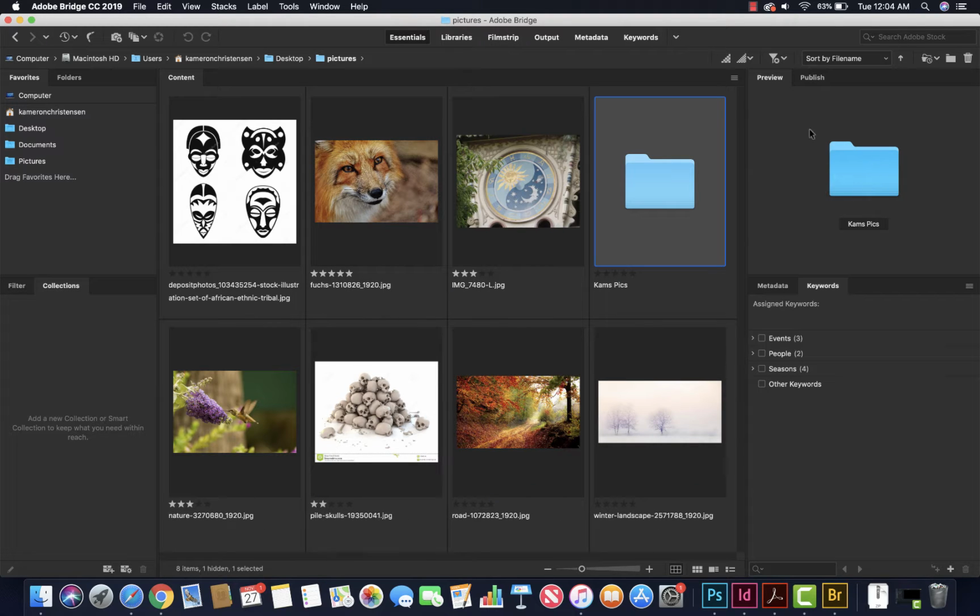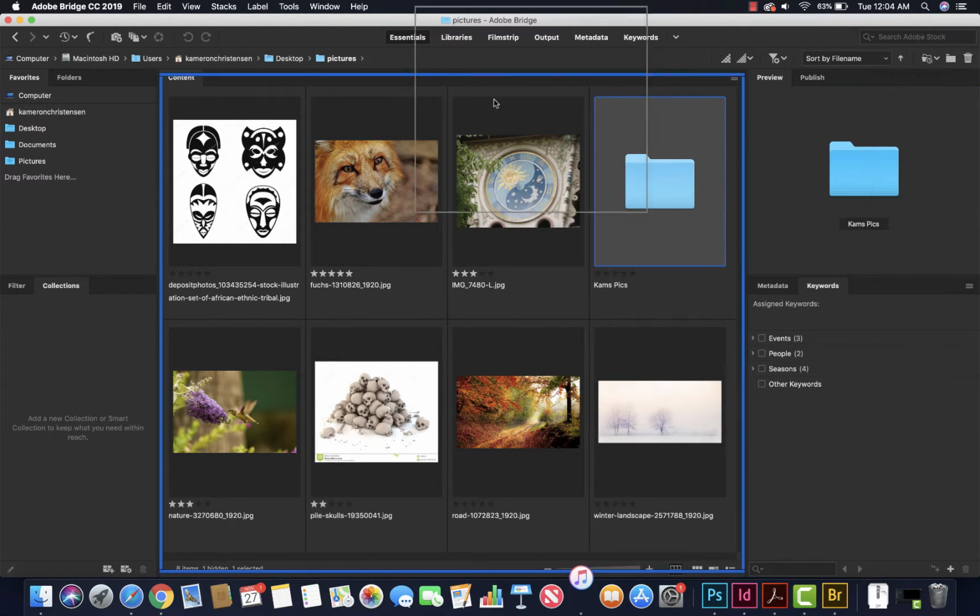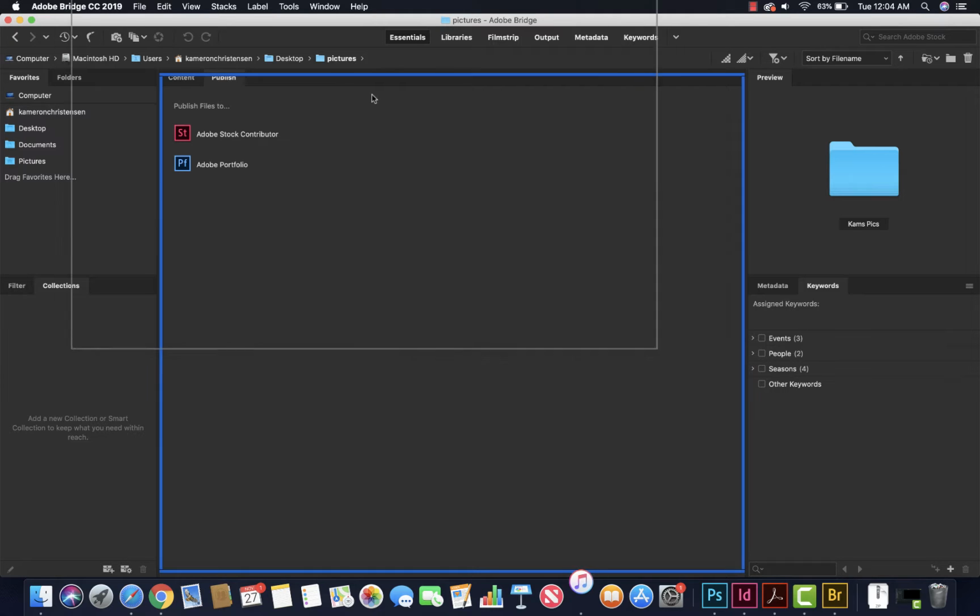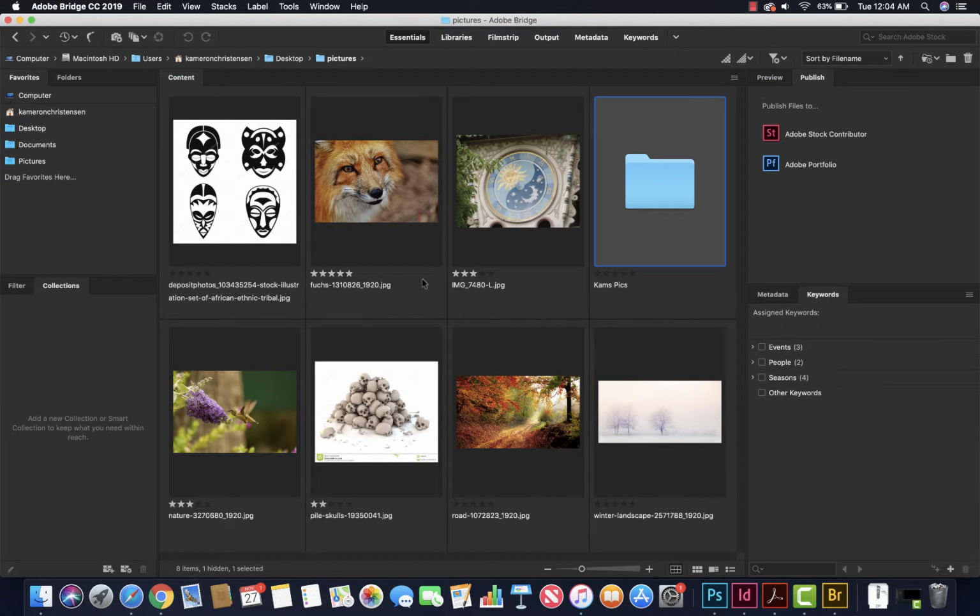Right here we have our preview window, and remember that the way this works is very similar to the way that Photoshop works, and all Adobe products work the same way. We can pull windows out and we can put them other places. So I take my publish window and I can put it over here. I can organize this however I want. I can take my folders, I can put them over here with my publish. I can move it back. We can make this just about as personalized as we want to, okay?